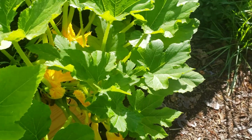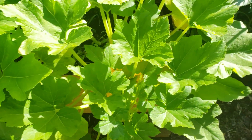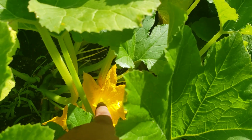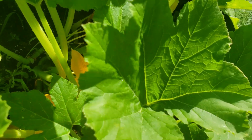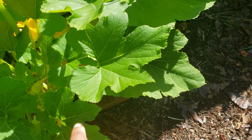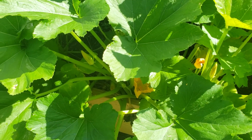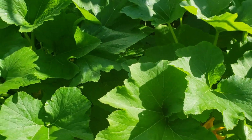You could also, if you don't want to break it off of the plant, take a Q-tip and wipe the pollen off the male plant, and then take that Q-tip and wipe it on the female. I've seen people use little paint brushes to do the same thing.